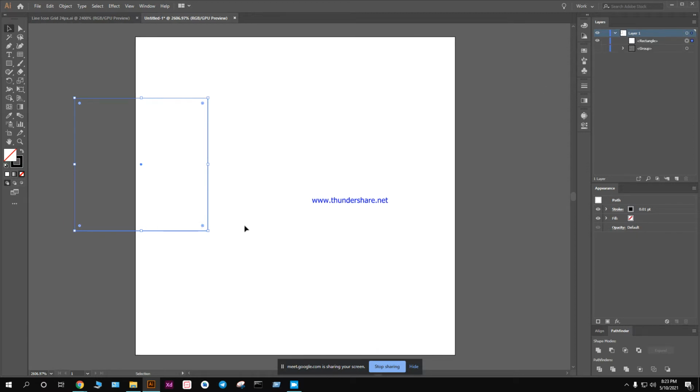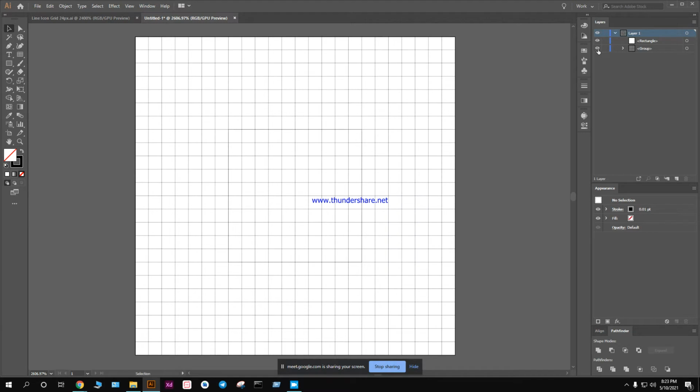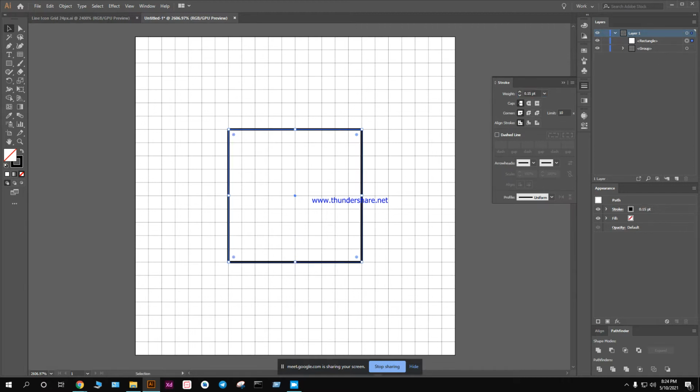First let me hide this one. Okay, 10 by 10 is working, pretty good. So I have to increase the weight of this one. 0.15 I'm doing for this one. Let me just keep it 0.1. I also need a circle.